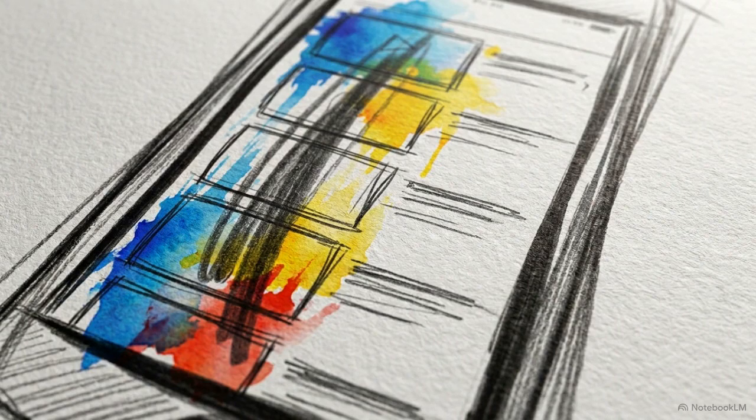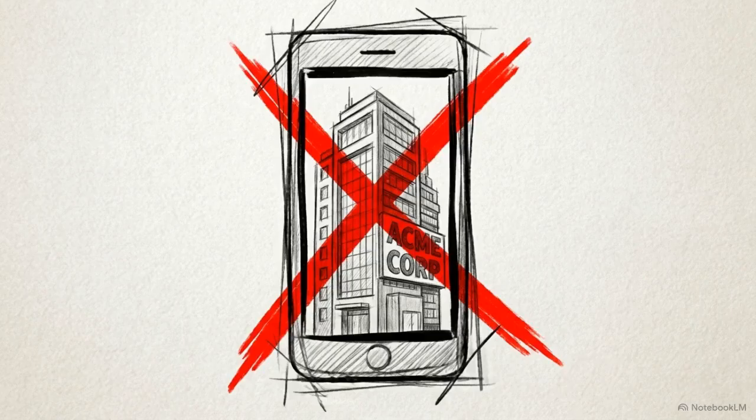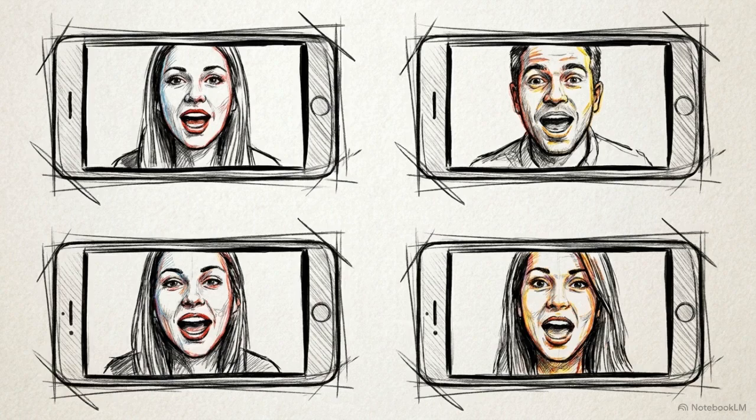The mobile feed moves incredibly fast. You have roughly 3 seconds to convince a viewer to stop scrolling, which means those opening moments dictate whether your entire campaign succeeds or fails. Because of that short window, you should never start your video by flashing a large corporate logo. That immediately signals an interruption. Instead, your opening frame needs a human presence. Whether it's a face or someone speaking directly to the camera, people connect with people.